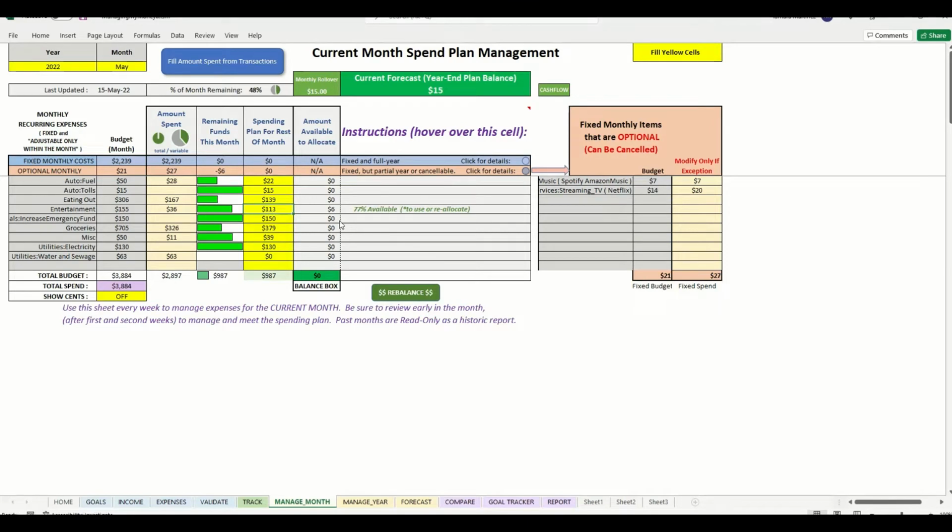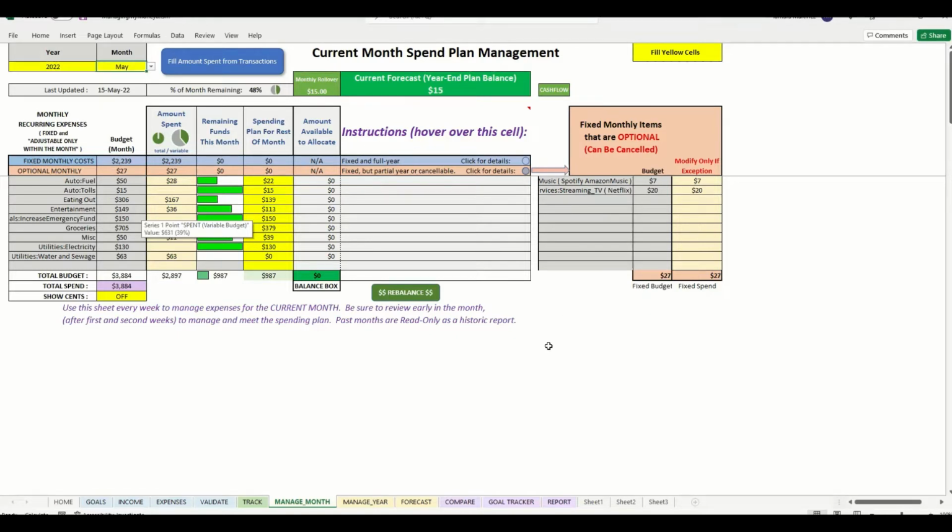Now what that will do is you'll see my budget, which is on the left hand side here, for streaming will increase from $14 to 20, and my entertainment will decrease from 155 to 149. So that decreased, that increased, and from here on forward, my entertainment budget every month has been reduced, and my Netflix budget every month has been increased. That's how that rebalance works. It allows you to readjust the way you want your monthly expenses.